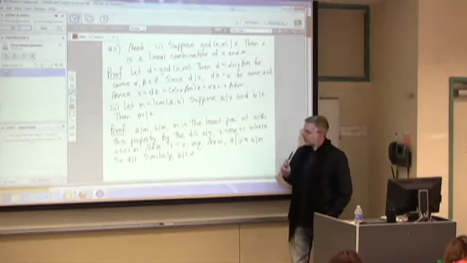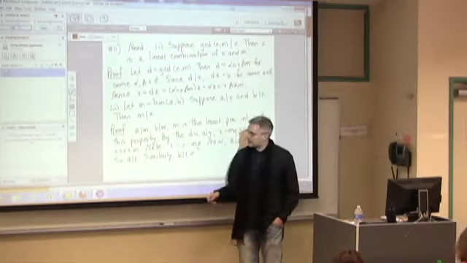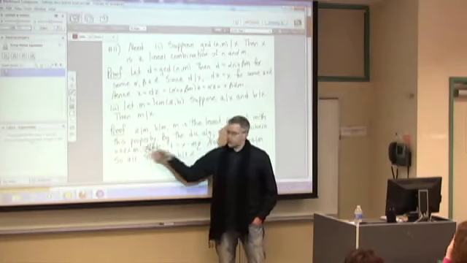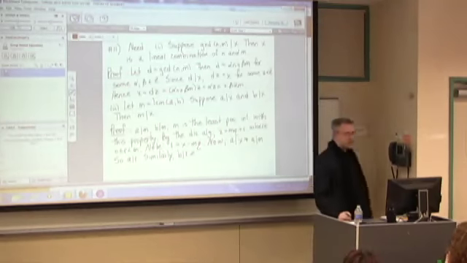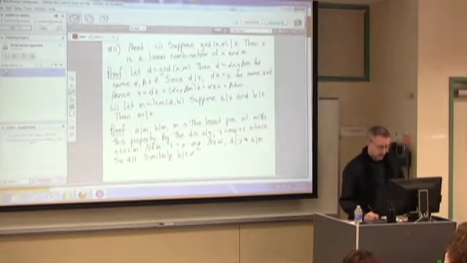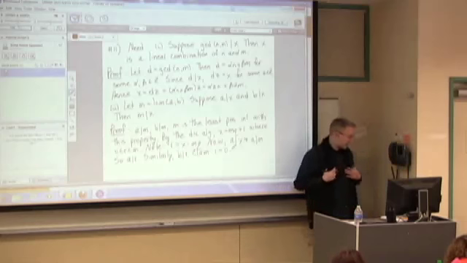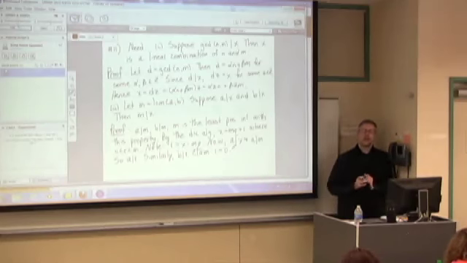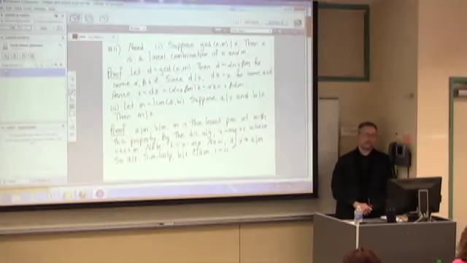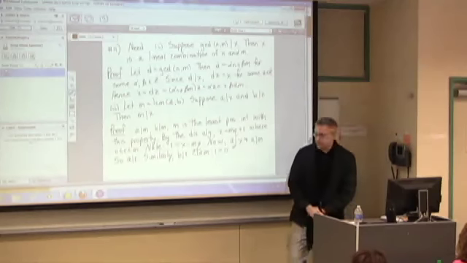Now, here's the idea. r is the remainder upon division by m. So 0 is less than or equal to r, which is less than m. My claim is that r has to be 0. See if you guys are still awake. Can anybody tell me why r has to be 0? Anyone? What if it wasn't 0? What if r wasn't 0? r would be the least common multiple.